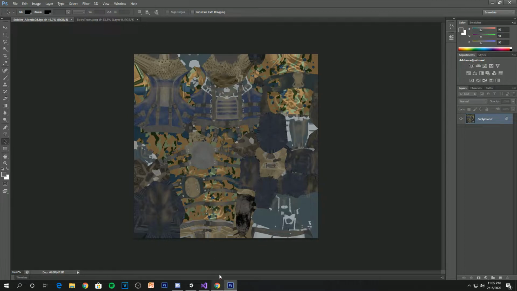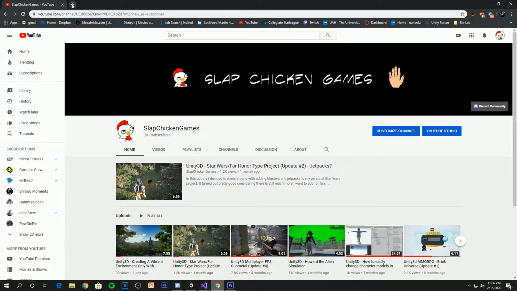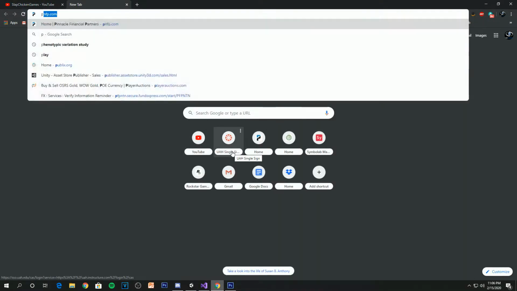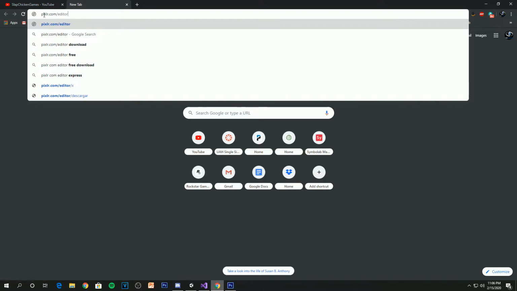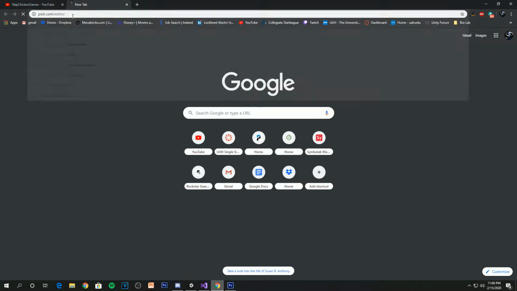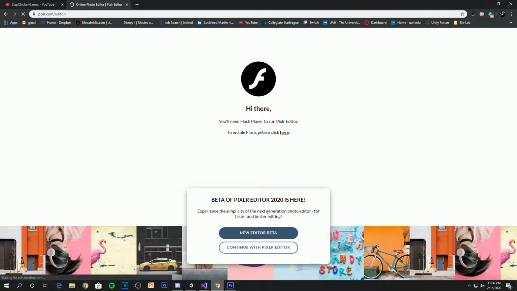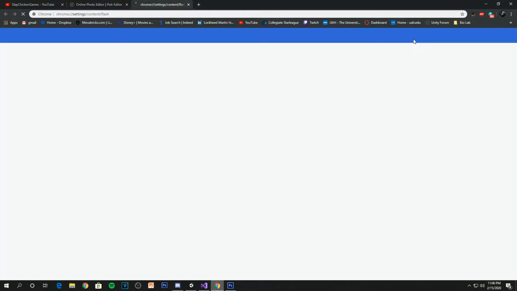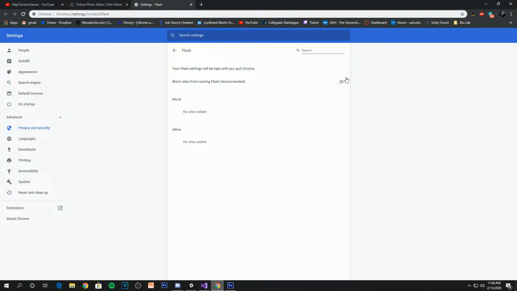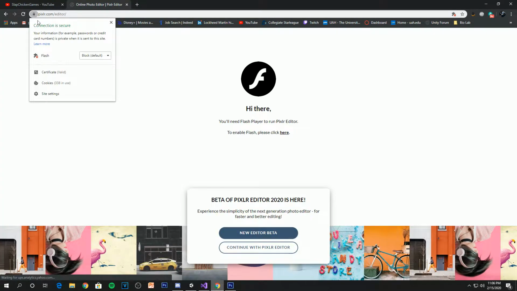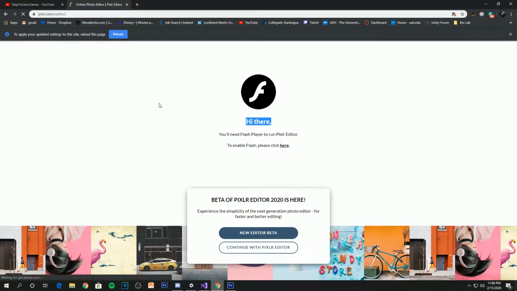Now, if you don't have a picture editor like Photoshop, you can go to this website, pixlr.com/editor, and it's just an online photo editor. It's almost exactly like Photoshop. My Flash isn't wanting it to run.